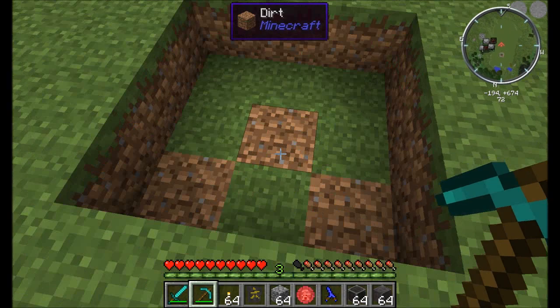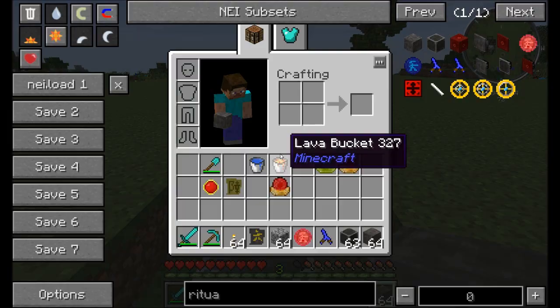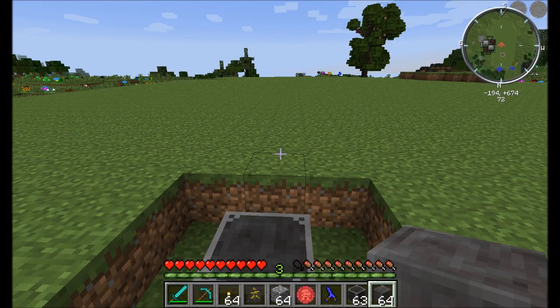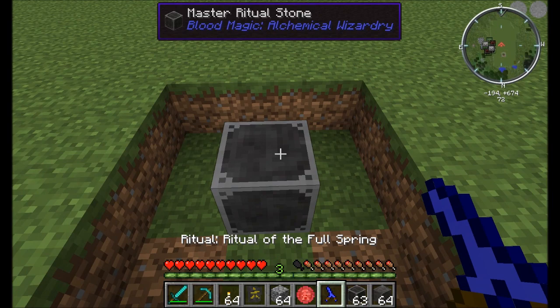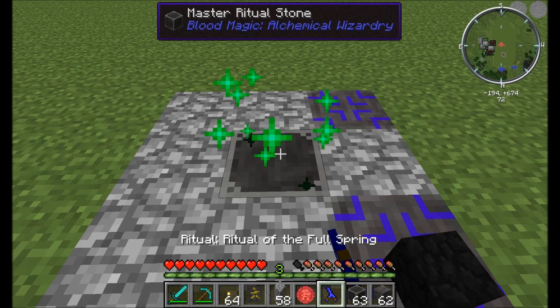The reason for that is that it will automatically place down the stones for you, and it'll automatically cover them as well. So you can see here, currently it's set to use the Ritual of the Full Spring, which we saw just a moment ago. It requires four water stones, as indicated there. All you have to do is right-click on a Master Ritual Stone, and it will automatically place the block for you. Now, if you don't have enough space for the block to be placed down, it won't replace what's already there. So make sure that you've got enough space for the placing to happen. That's pretty important to note.